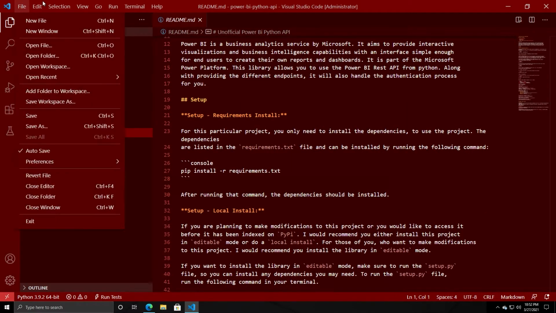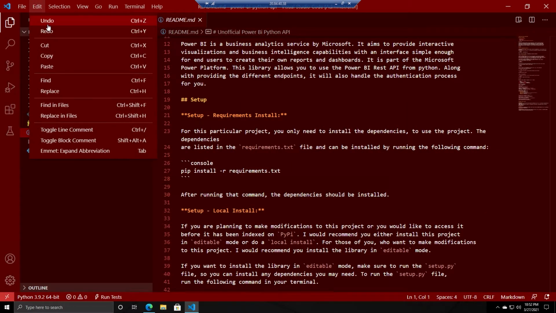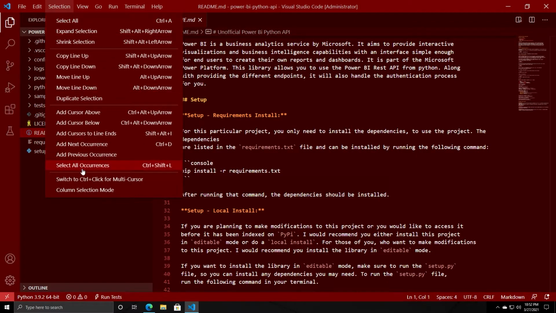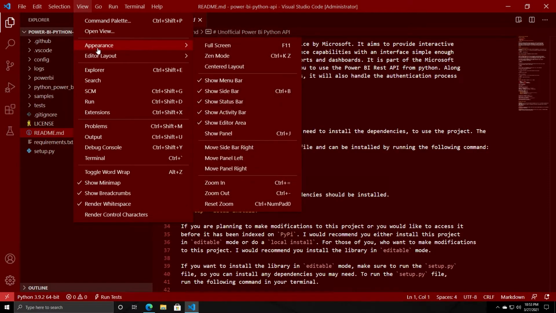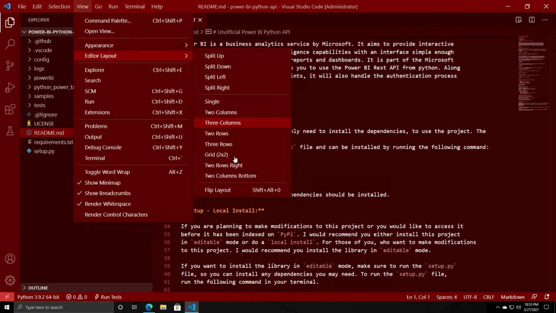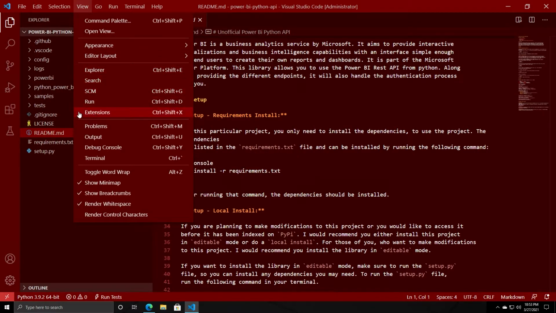Readmes, all sorts of fun stuff. So you can do things and then edit, redo, undo, cut, copy, paste, kind of basic operations, selection, you know, view. So again, you can change your view appearance. You can do all sorts of different stuff and customize the layout, explore. So this will basically take you to the different options here. Problems, output. So this is kind of down here with your terminal.